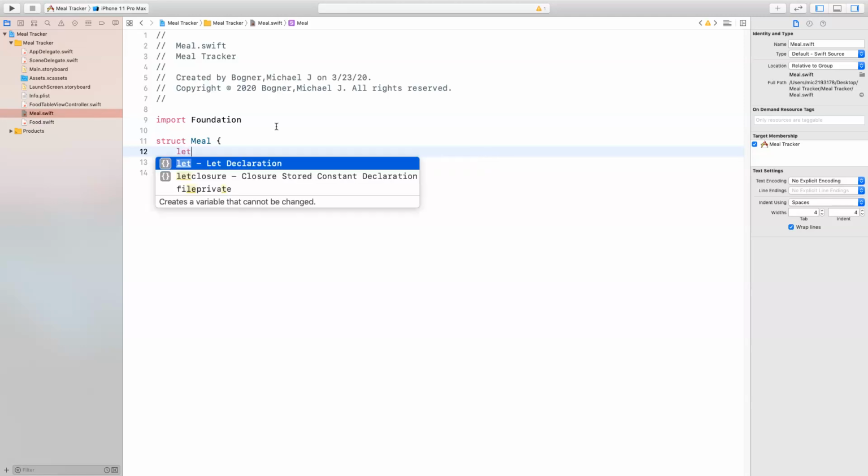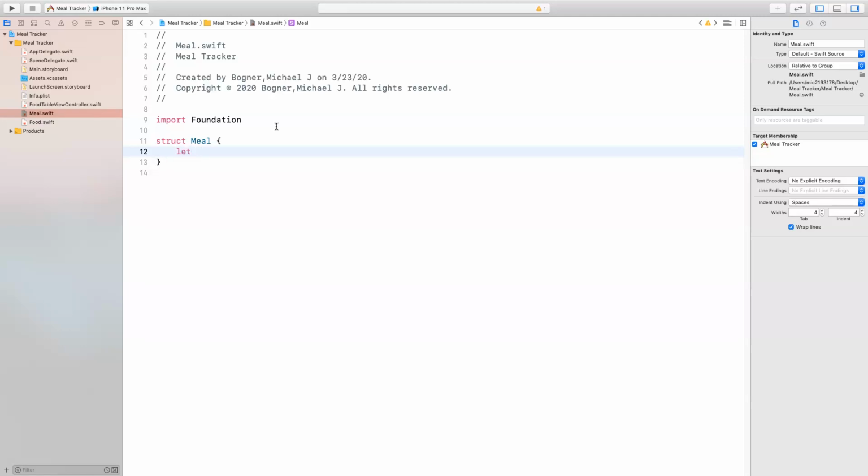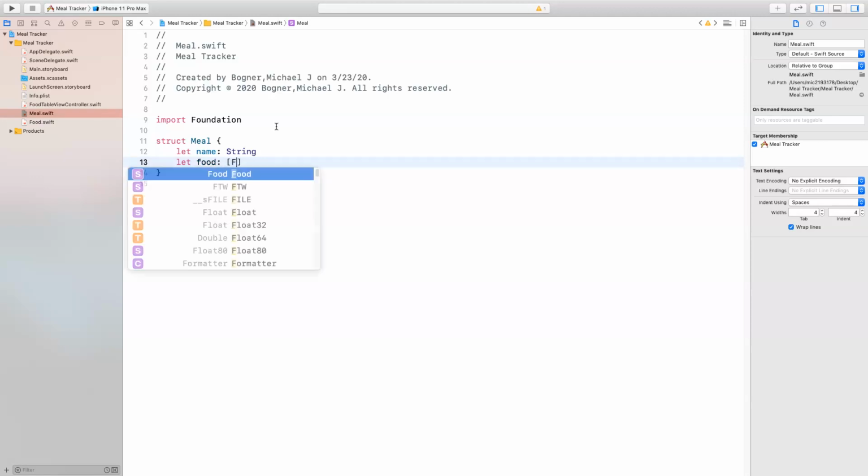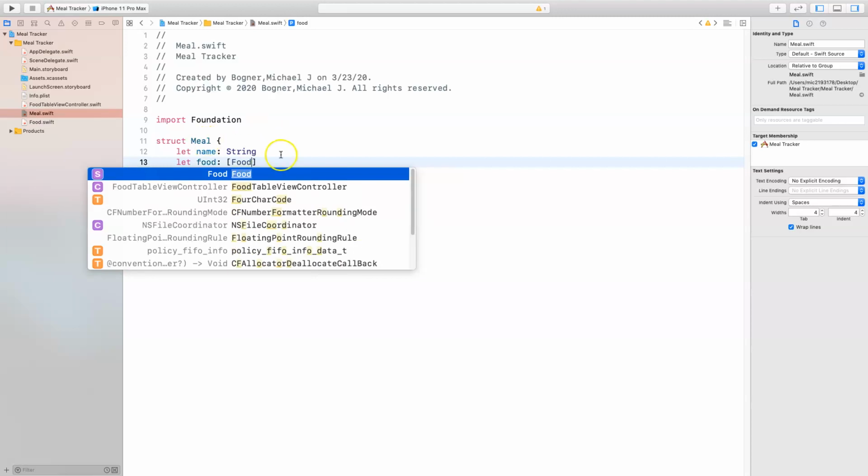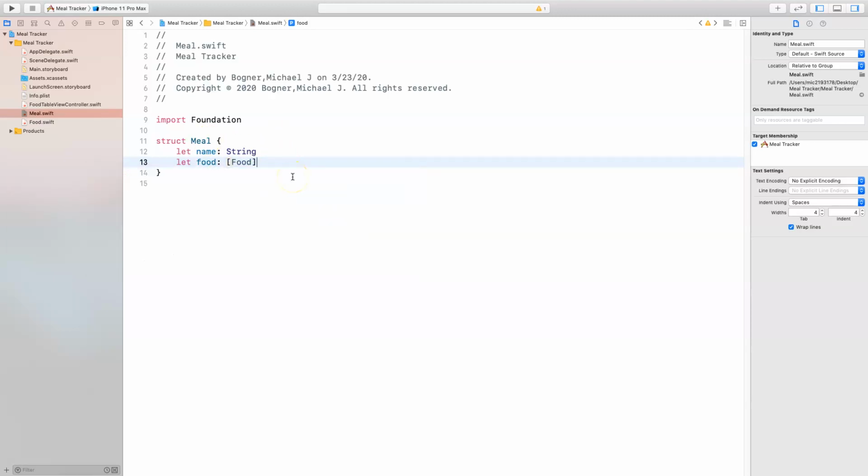The first property will be a let constant, and it's going to be the name of the meal, so that will just be a String. The next property will be a food type, so that's why we created our Food structure. We're going to call it foods, and it's going to be an array of Food, so we could have multiple foods for each one of our meals. So that's why we define that as an array. Let me Command S this.